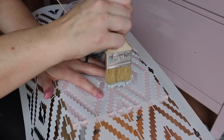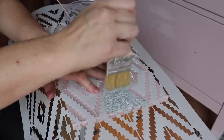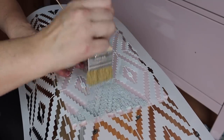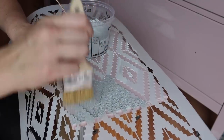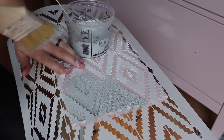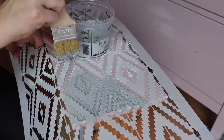It will be a lot easier for me to use this one when it's thicker. Some people like to use adhesive to put their stencils on. Sometimes people like to tape it. Because this is a thicker consistency, I shouldn't have as much problem with the bleed through underneath.